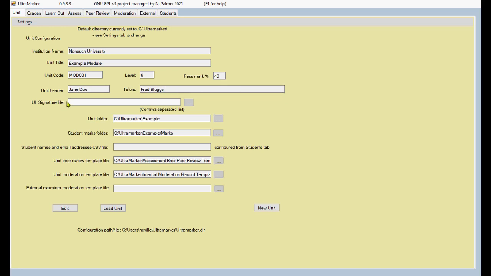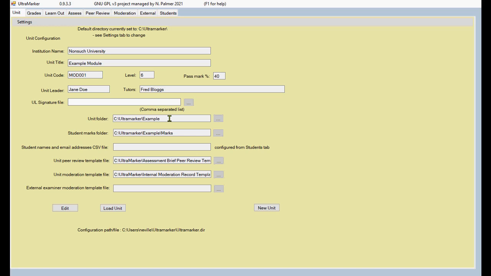And there's an optional feature to upload a unit leader or module leader signature file. You will need to define a unit folder or module folder, and the default, especially with this example, is in the C:\Ultramarker folder, and the actual module unit folder is again example within that folder.